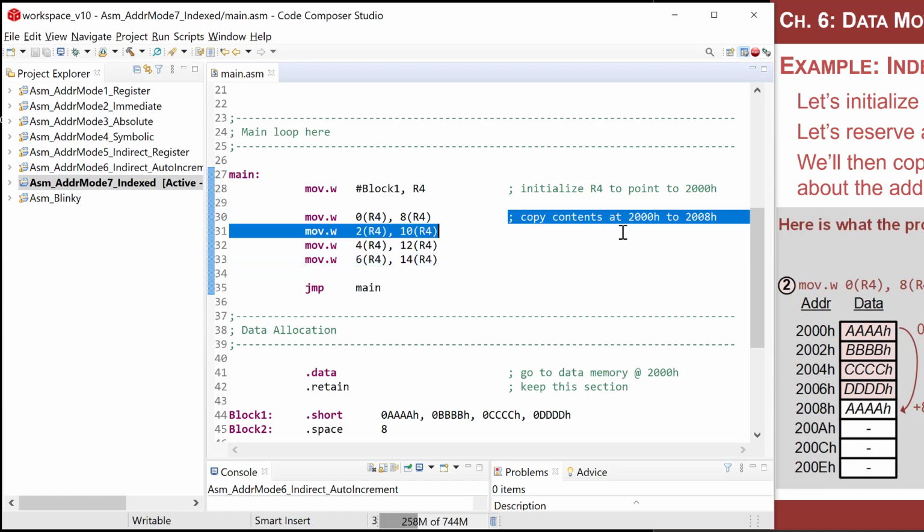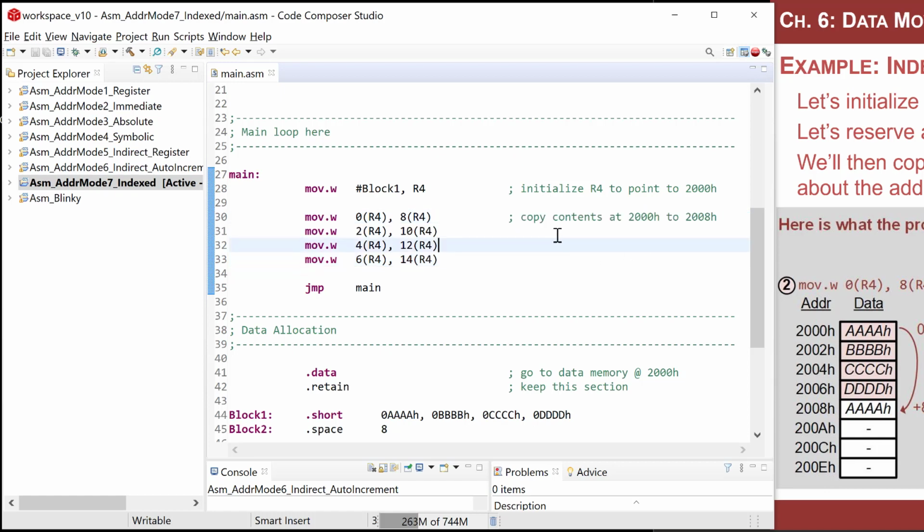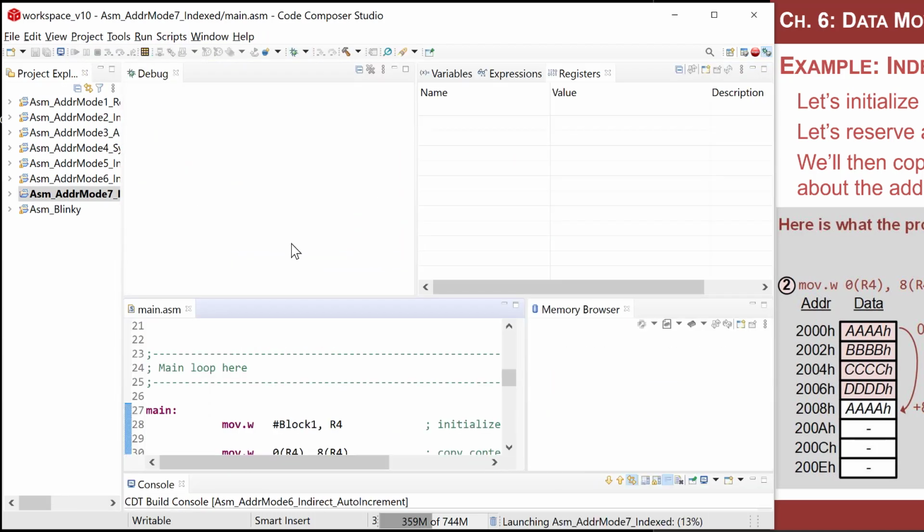All right, and then each one of these, if I copied and pasted this just so we have it in front of our eyes so that we can remember what we're actually doing. In this one, we formed the effective address. Let's get these in here like this. And that's going to be A. And this will be C. And this will be E. And that is a description of what we're doing. Okay, 2000, 2002, 2004, 2006, and we're going into 2008, 2000A, 2000C, 2000E. All right, save that and assemble it.